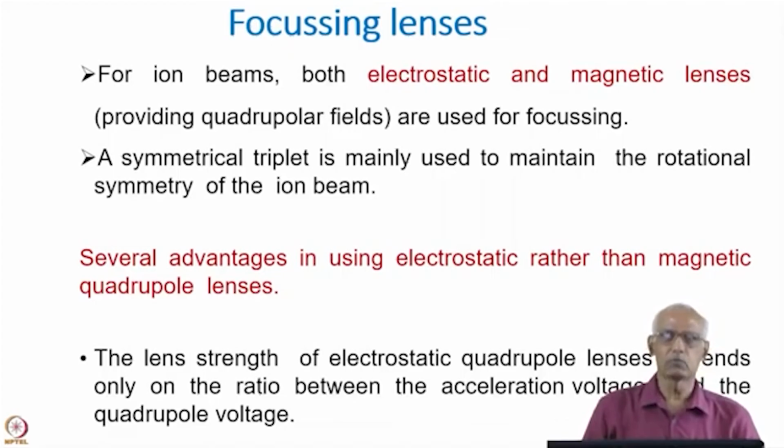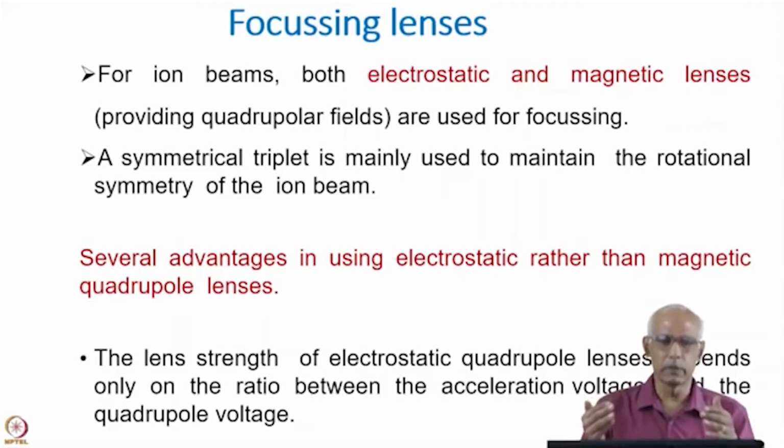And in fact, even the dipole magnet, which we always think is used only for deflecting the beam, if its pole faces are given the proper shape in order to get the magnetic field components energized, then it also can be used for focusing the beam. But otherwise, normally electrostatic lenses, either electrostatic quadrupole or maybe Einzel lens, and the magnetic quadrupole lenses are very popular for focusing the beam.